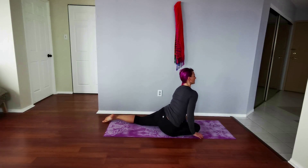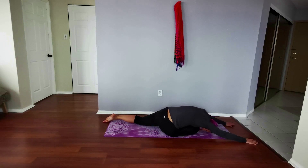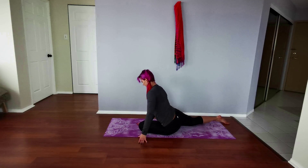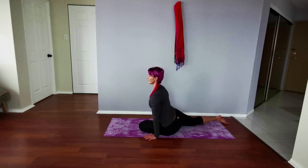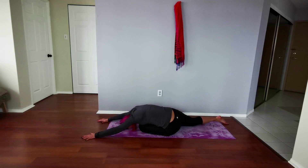For the pigeon pose, take your right ankle and position it somewhat in front of your left hip. Take your left leg and point your toes back with your heel pointing up to the ceiling. Scissor your hips together by drawing your legs in toward each other. Make sure you have some support for your glutes to keep your hips at a level height. You can use your hands or a block to hold yourself up, keeping your navel in and your chest out. Exhale on the way up. You can lower yourself down to the floor for a break and take it back up — do this for five breaths on each side. Be mindful of how your knees are feeling and adjust as needed, as you should not feel any discomfort in your knees in this pose.